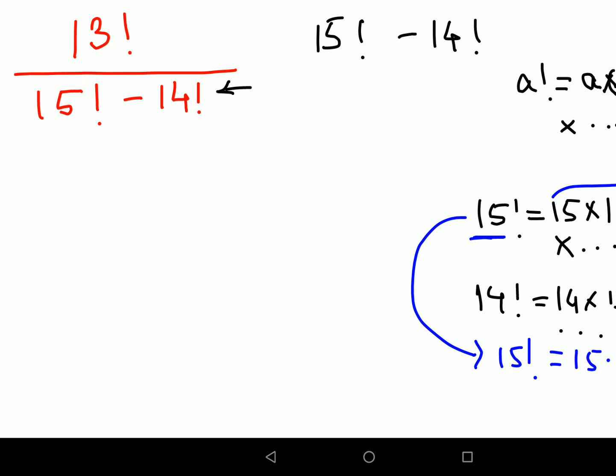Why like that? Because if you see, the value of 14 factorial is just the same after the number 15 in the expansion of 15 factorial. So here instead of 15 factorial, as of now I will keep the 13 factorial as it is. So here I will write this as 15 into 14 factorial minus 14 factorial.